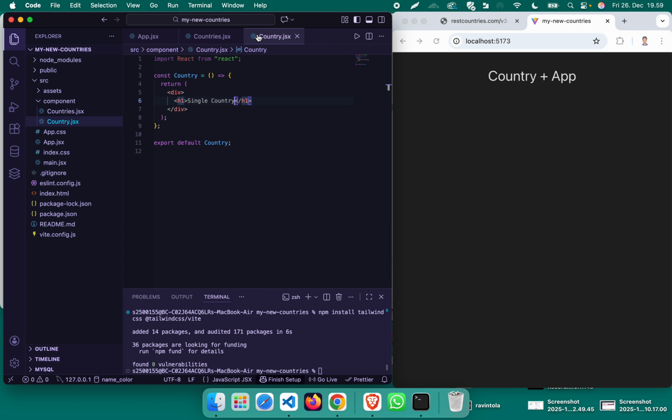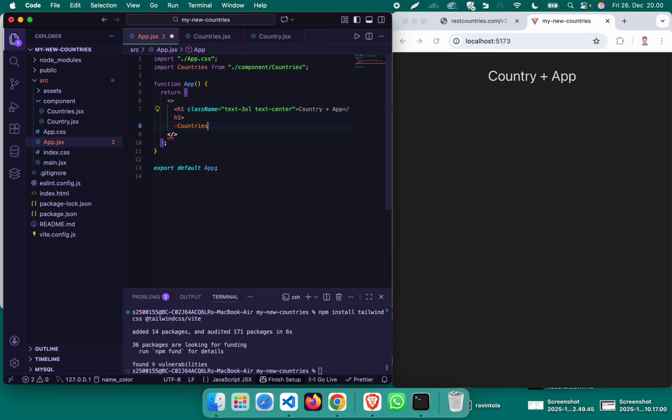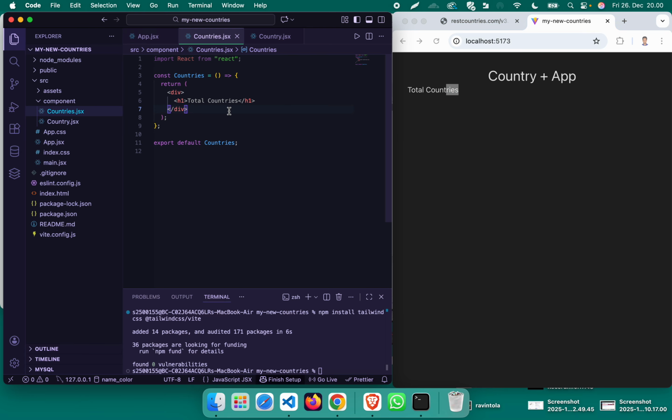Then what I have to do, right now, if I want to show it here, it's not visible here. Why? Because I have Countries but I'm not showing it here. So I just want to show it here. Countries. Yes, I can see total countries here. So for now, I'm okay. If I do anything here, then it will be visible.